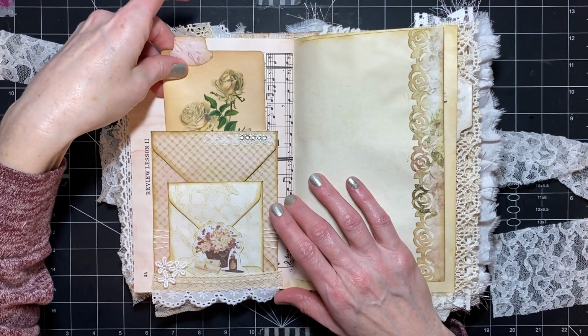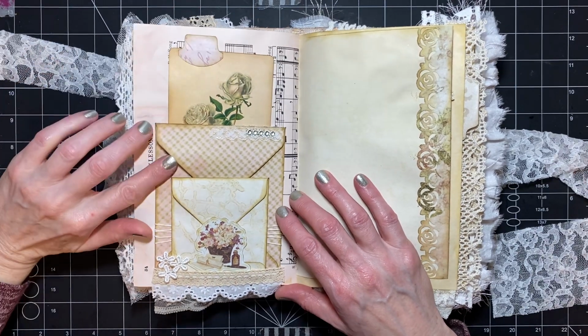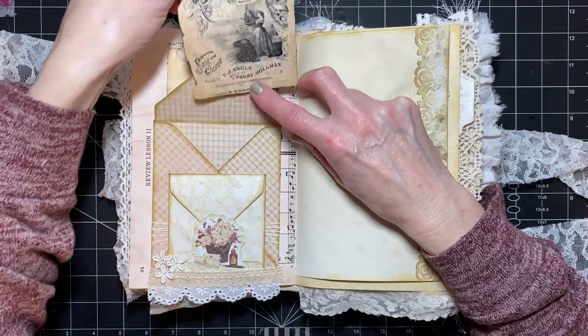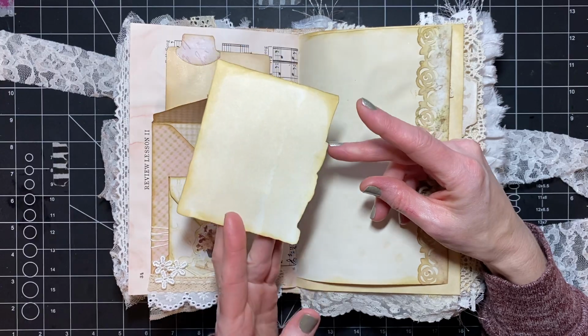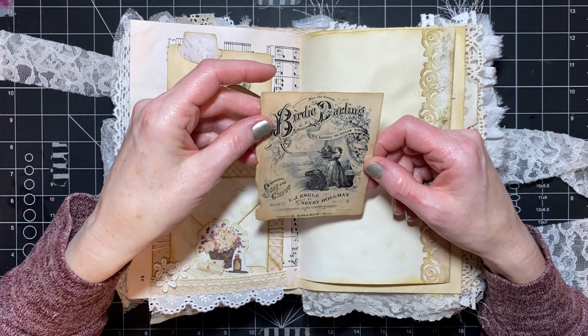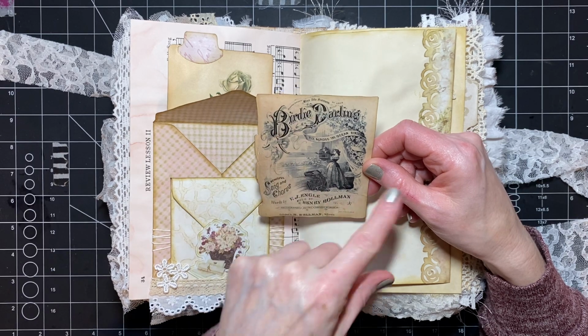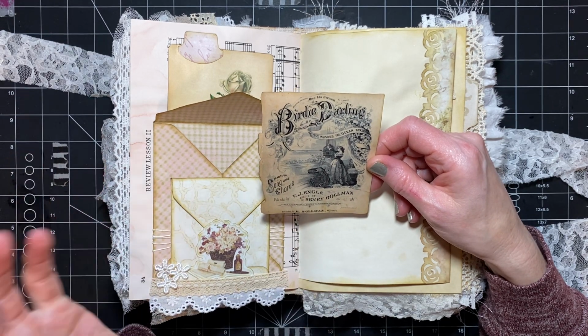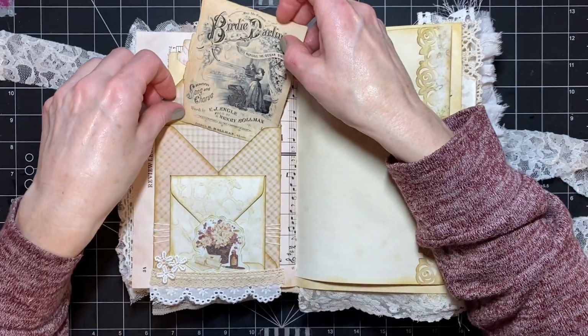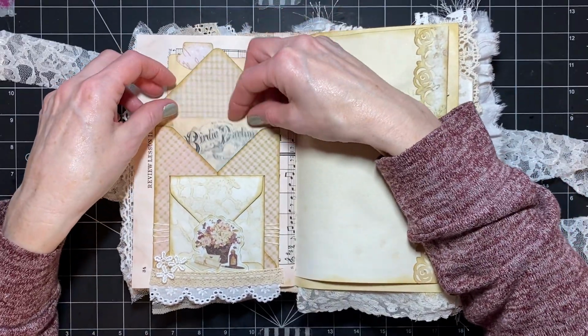And then this one opens up, and then inside there's a little thing here. I found this on Graphics Fairy, and I don't remember if it was ladies or if it was script. I'm not sure if it was advertisement, but those are just some of the things I type in the search to find the things that I find.